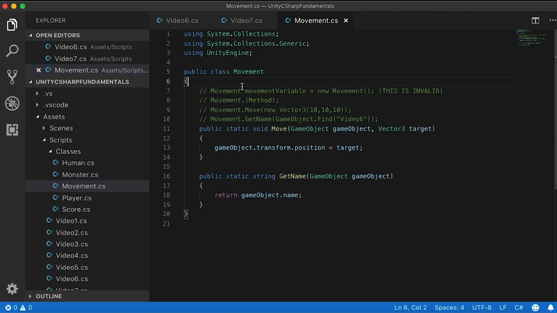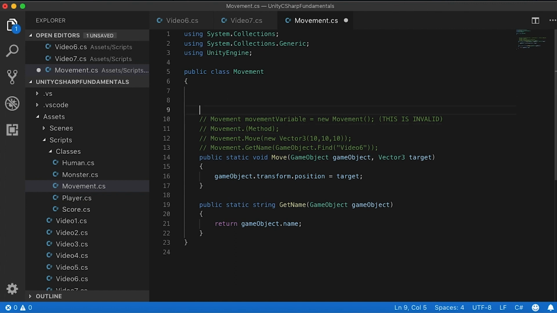So why would I do that? Well, maybe I need something in here to be instantiated. Maybe I need another method that actually needs an instance. I might need to store, say, the target location of the movement, or something else about it. So in this case, I could say, okay, I want to store maybe the X coordinate.